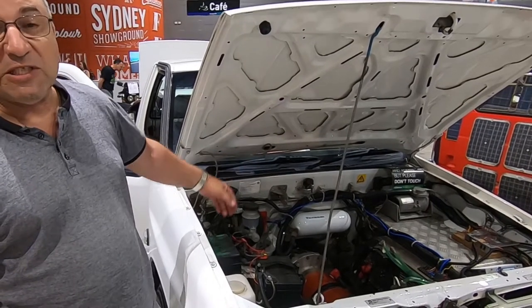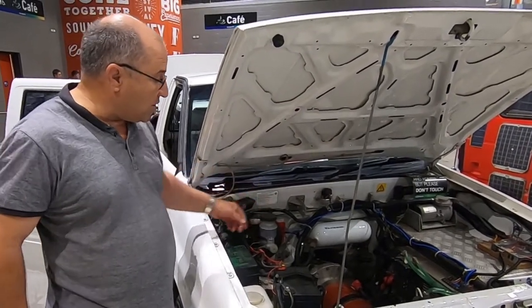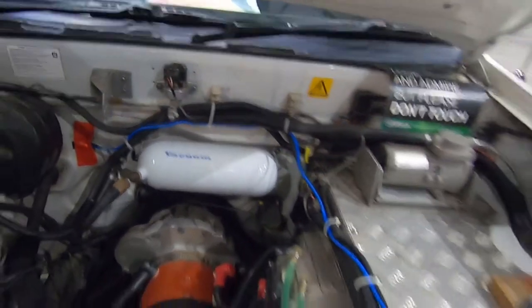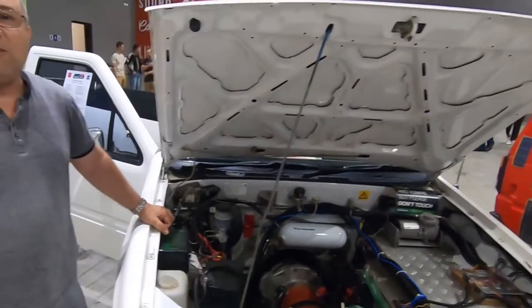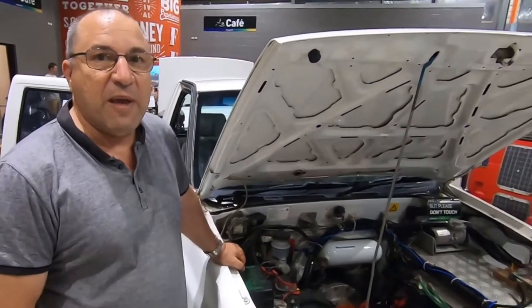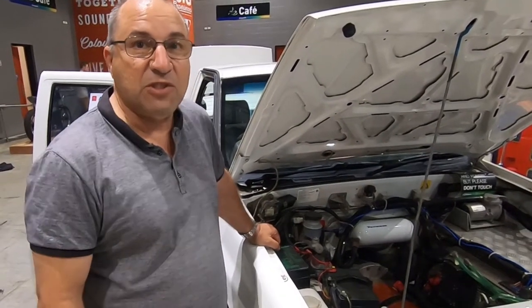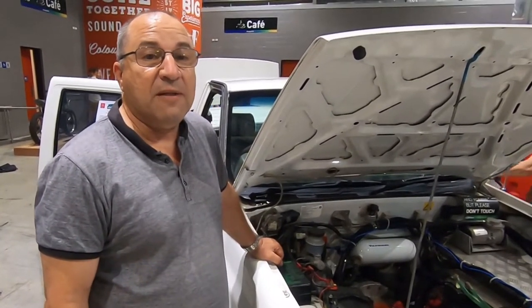The gearbox is a standard Rodeo. If you have a look at the adapter plate. Yep, you got that made up. Yeah, that's an engineered adapter plate. So we drew the thing up on CAD, yep. And that runs about 5 thou out between the front of the motor to the output shaft. So we got that running really well.